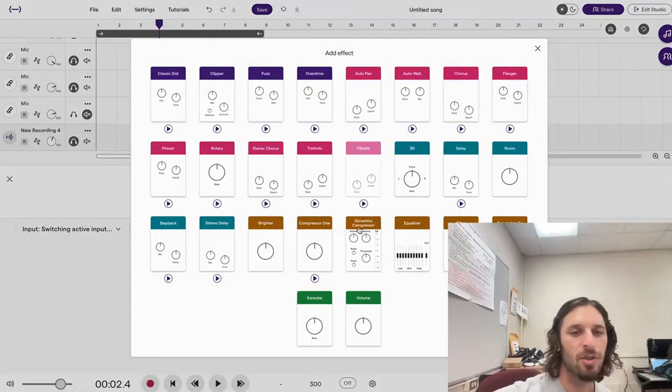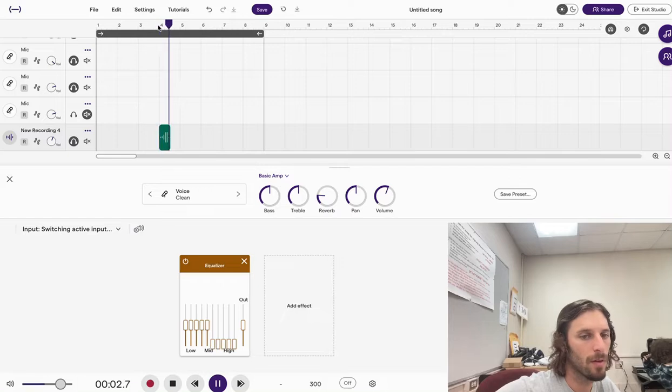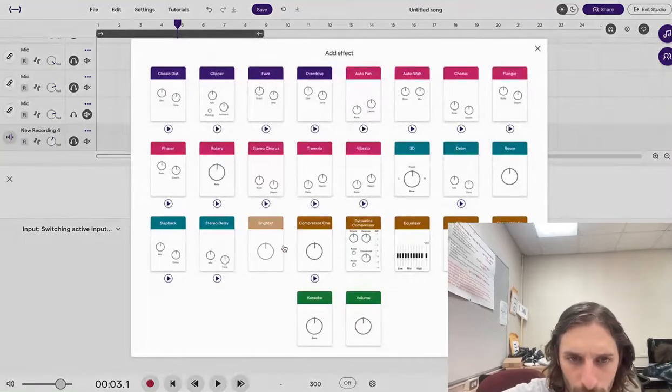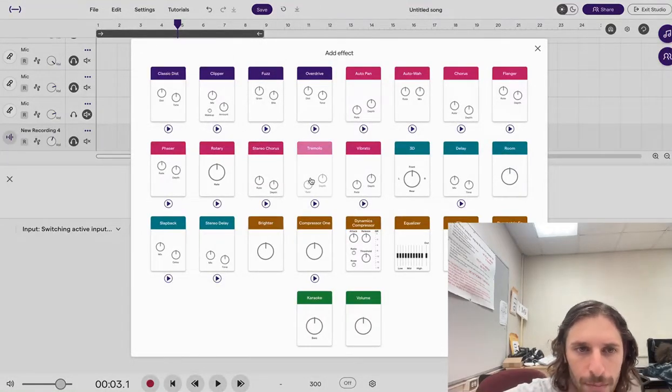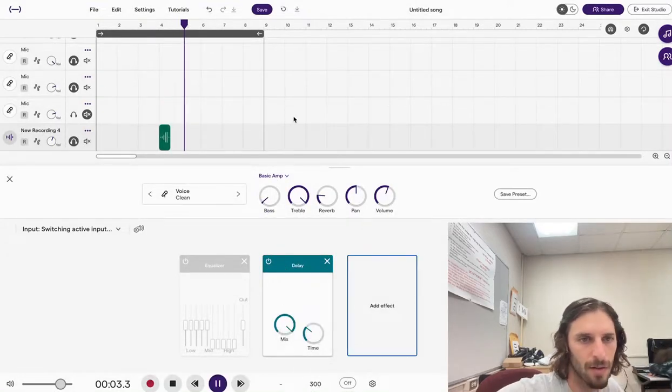If we click here, we have so many other effects, like EQ. If I take out all the high frequencies, you can do this with a filter as well. You hear how much different that is? We could take out the treble here. We could turn up the bass here. We could turn up the treble, take out the bass. We can put delay on it. Delay is awesome. Let's do some delay.